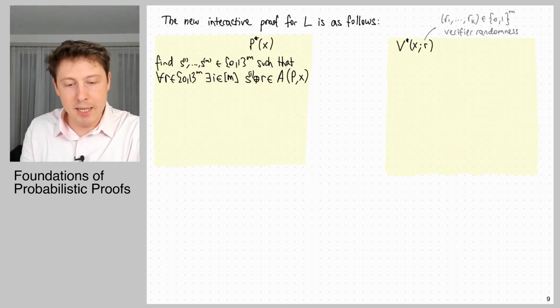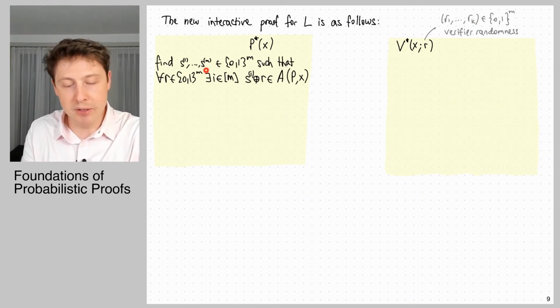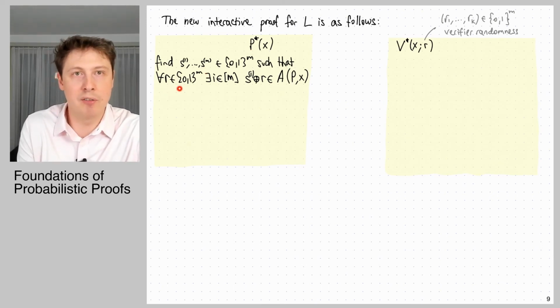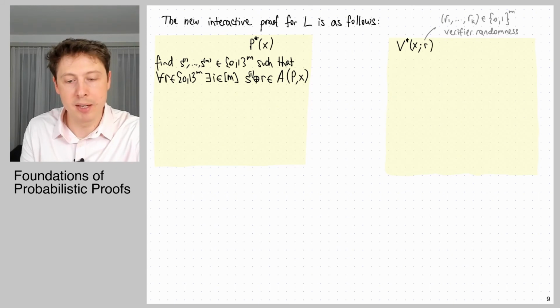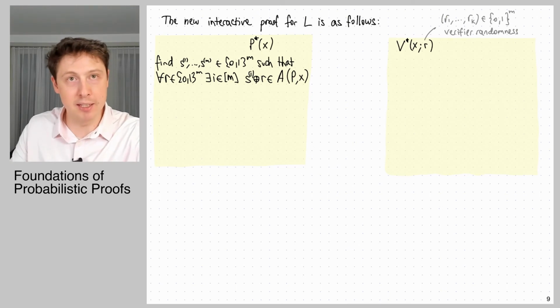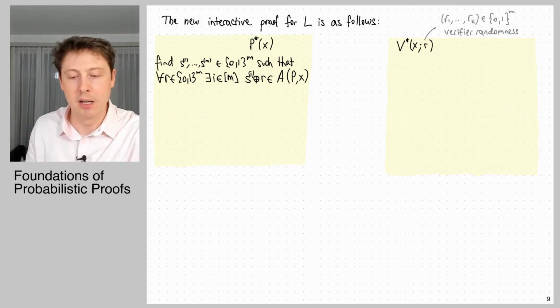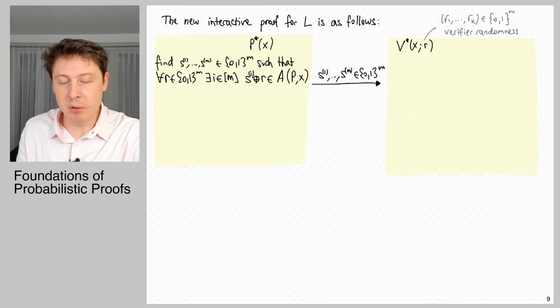Now, the first instruction for the honest prover is to find m shifts such that, regardless of what randomness the verifier has in his mind, the prover doesn't know it, but it doesn't matter. There is going to be a shift that puts an accepting randomness for when I play the honest prover of the interactive proof we're starting from. Now, can he do it? Well, we need to argue that, but let's say he can do it. He's going to send these shifts to the verifier.